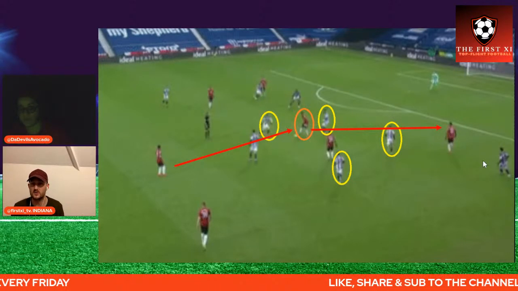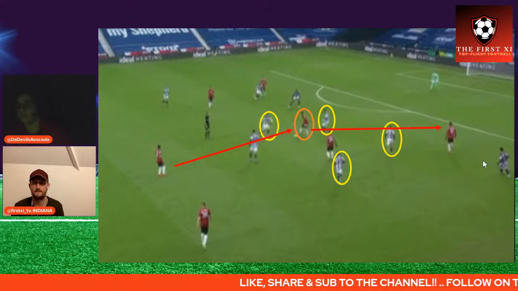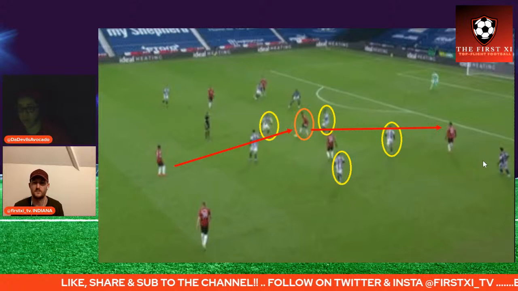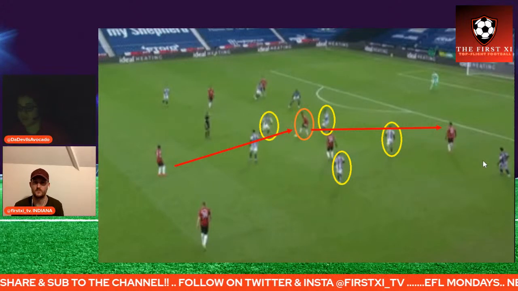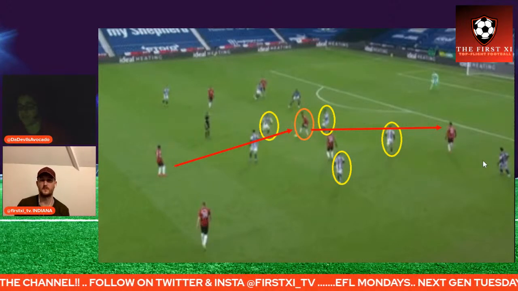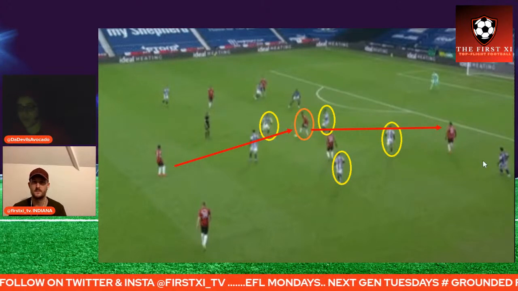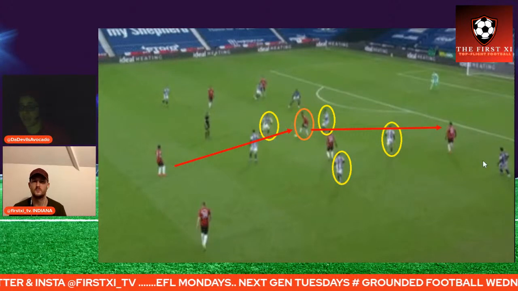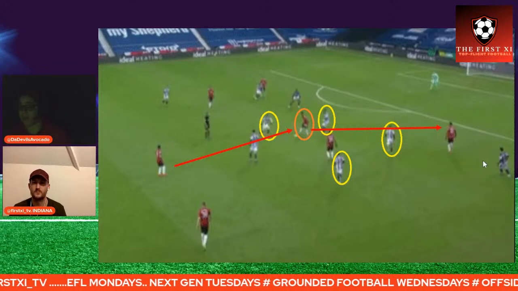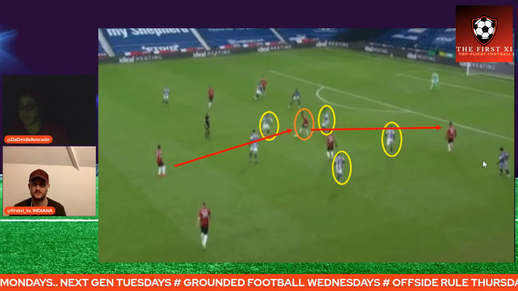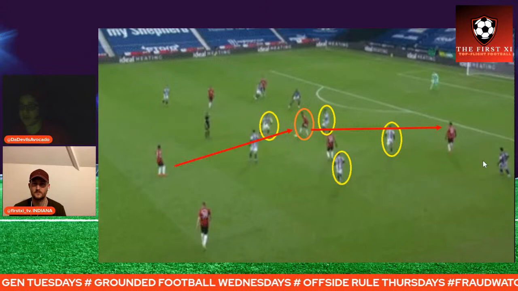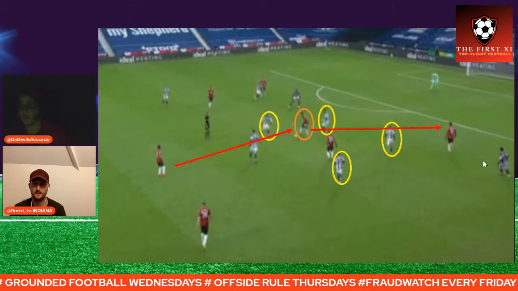So yeah. But my issues with Ollie don't come down to tactics. My issues with Ollie come down to the way he manages the team. I'm not a fan of how he does things as a manager. But in terms of tactics, every single manager in world football at any level of football has tactics. They have a system, they have a plan, they have patterns of play. It's down to your players to execute them. If your players can't execute them consistently, then you're not good enough.